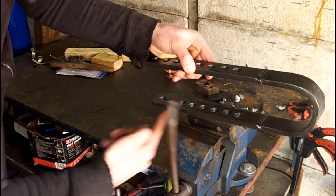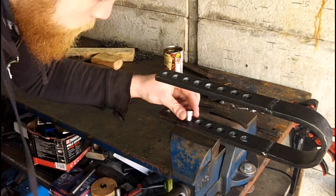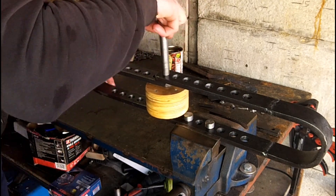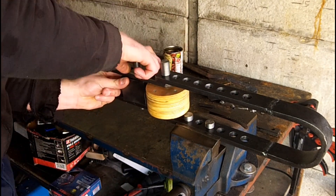It's finally done. What was meant to be a really easy project took far longer than it should have done. But now I have the bender that I actually needed in the first place. I swear I spend more time making tools than actually making stuff, but hopefully this one will prove its worth.